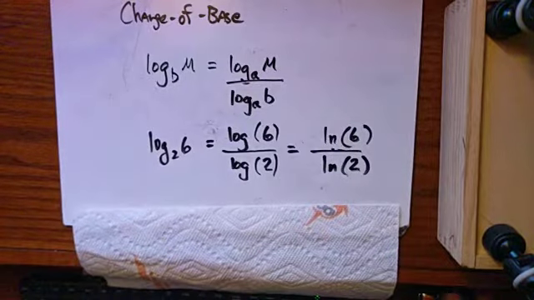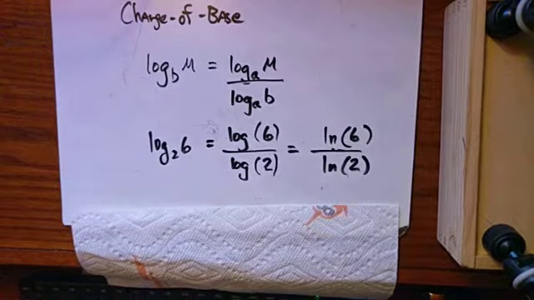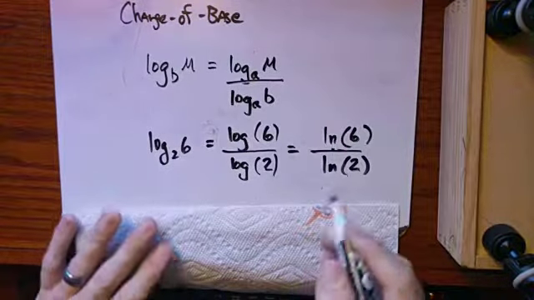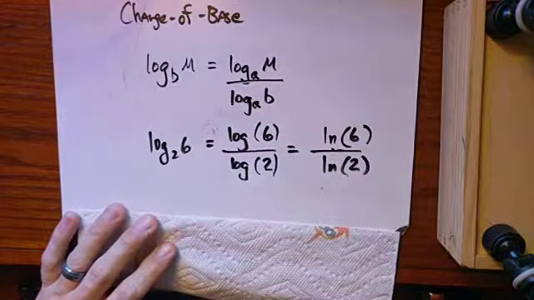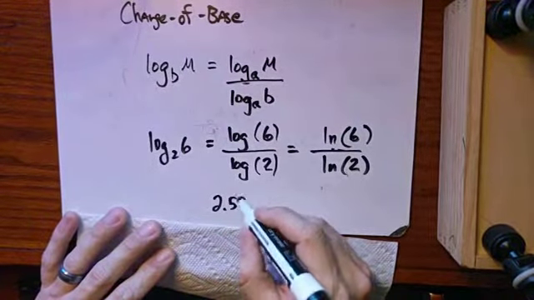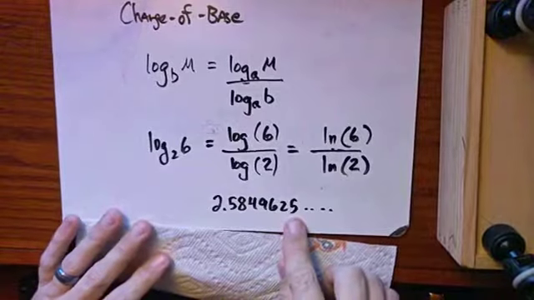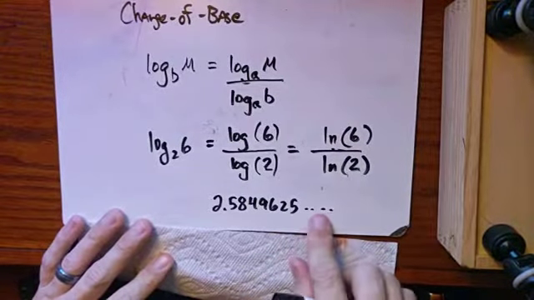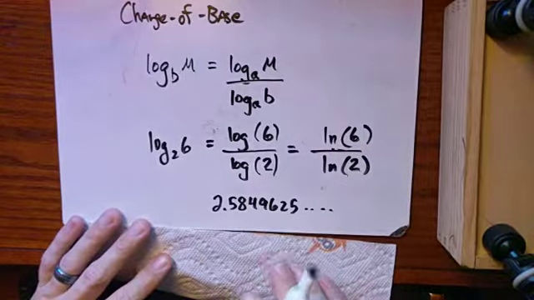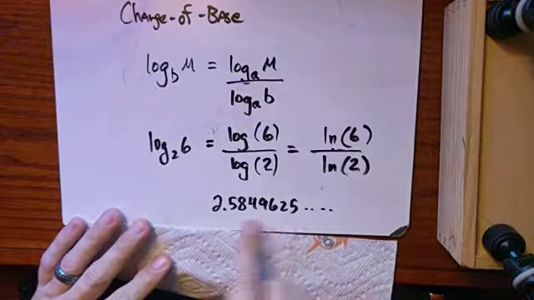And so let me go type that in my calculator real quick, and I'll tell you what that is. LOG 6 divided by LOG 2. I'm doing this off screen here, but you can do it in your calculator too. Make sure you use parentheses properly, and the equal sign. This turns out to be 2.5849625, and probably some other stuff. That may not even be a 5. It may be a 4 with something bigger than 5 after it. But your calculator has to round off, right? So maybe your calculator's got more digits than that. I'm not sure.